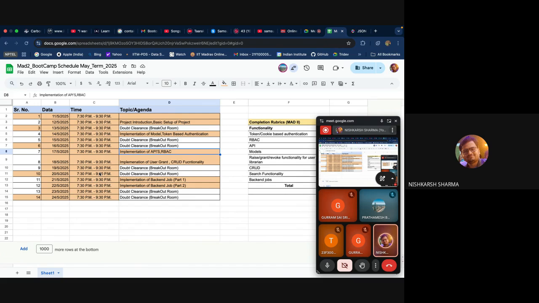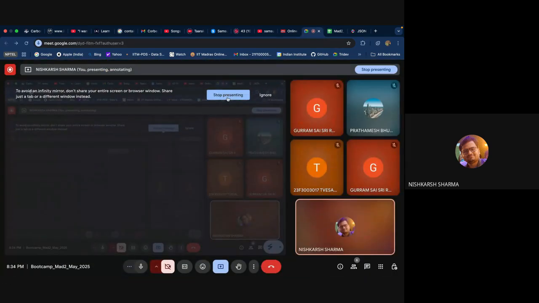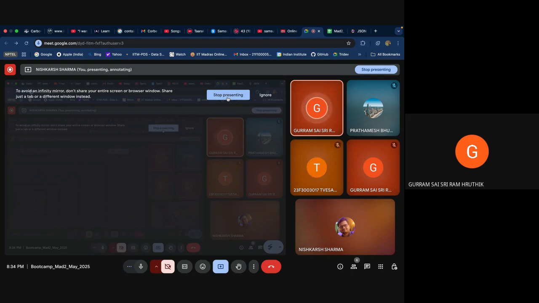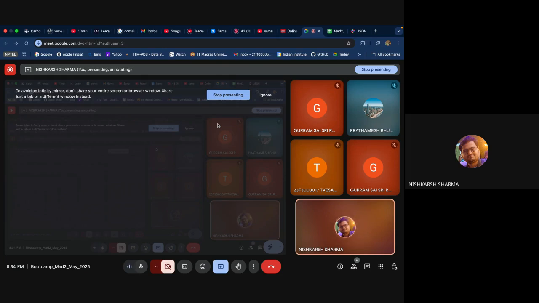Any doubts in this particular part? No, sir. Can you repeat? Sorry, I missed it. Today we have gone through how to write APIs, like login API, sign up API, and CRUD operation APIs. So you can start writing your APIs for your respective projects, whether it is Quizmaster or Vehicle app.